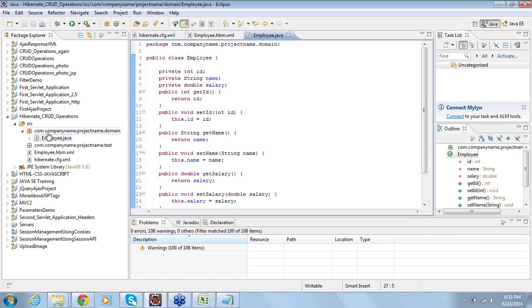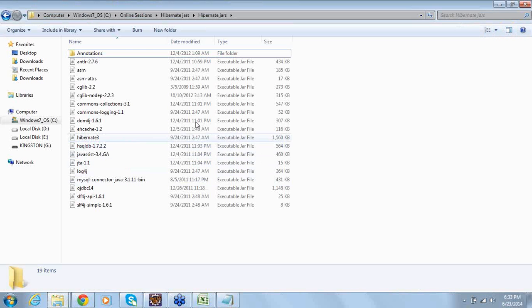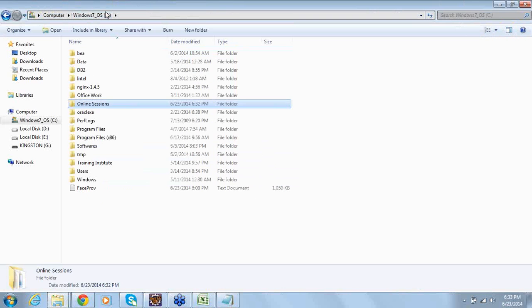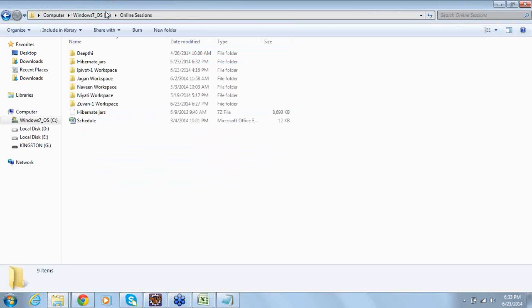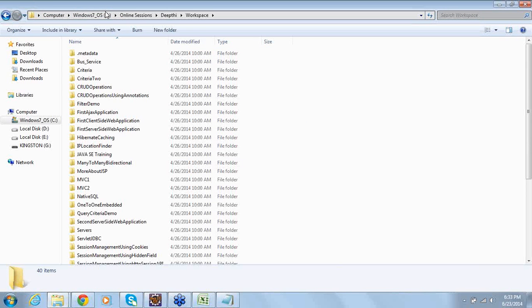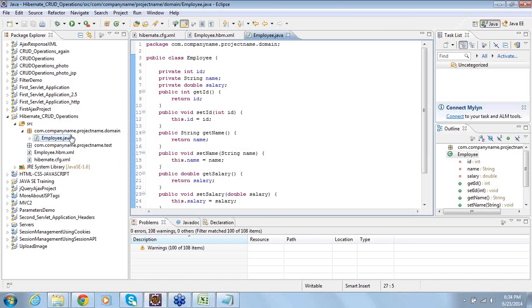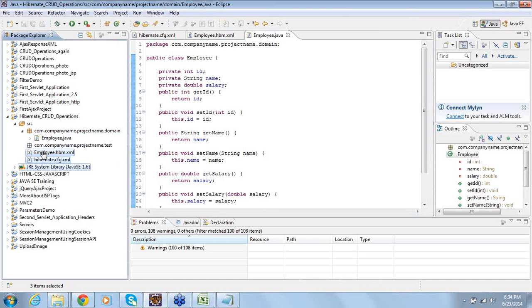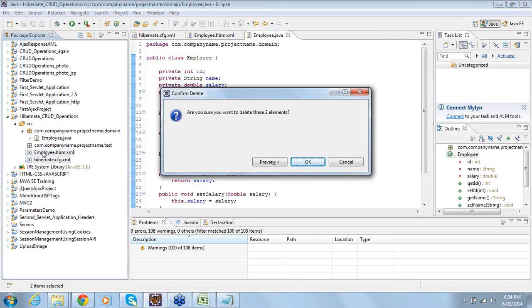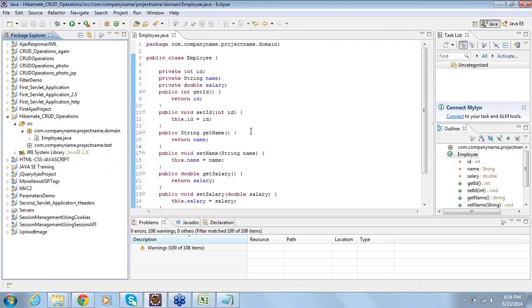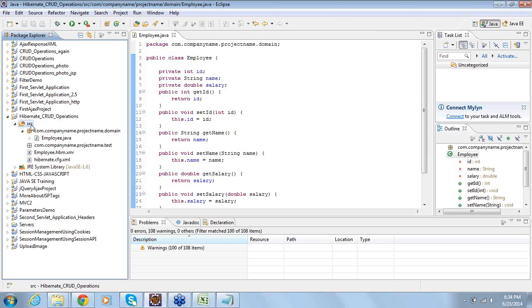There are two XML documents, and I don't want to write XML, so I just grab the two XML documents which I already have. If you observe them, they are much easier.